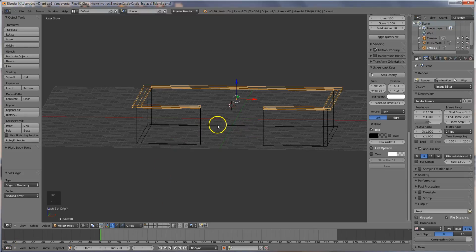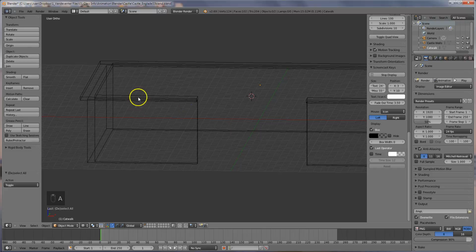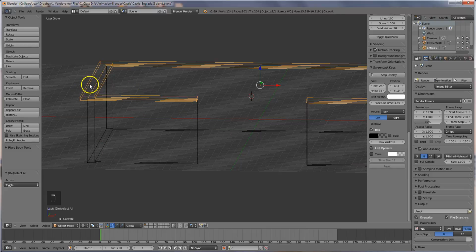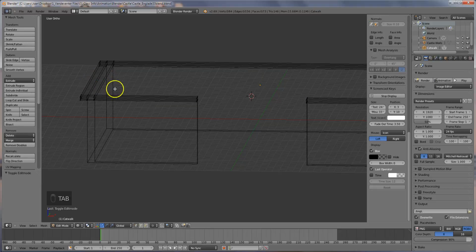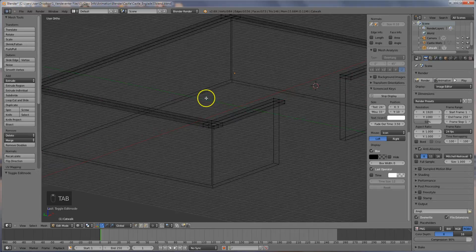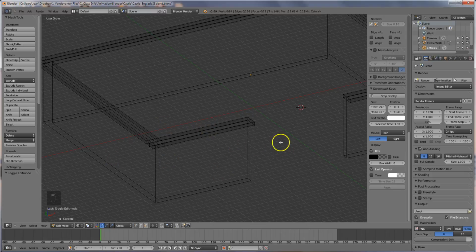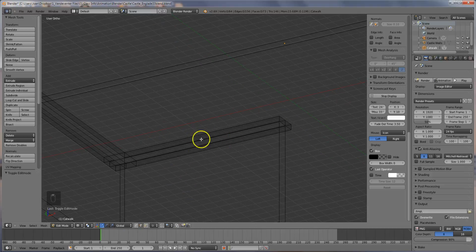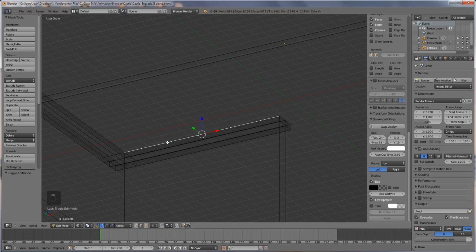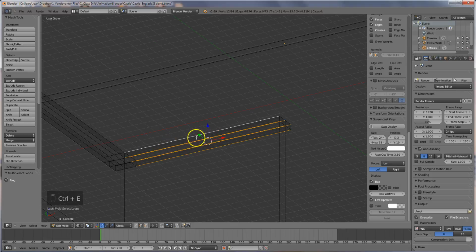So I'm going to deselect the catwalk, and well, actually I do want to select the catwalk, and let's go into edit mode. And what we're going to do is work on this left front panel right here, and we're going to go into edge select. What we're about to do is cut these panels right here by selecting an edge, Control E, edge rings. And so the directions that I've given you are a little bit different than what I want you to do. It tells you to subdivide 3 times.